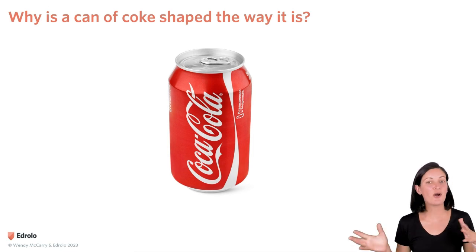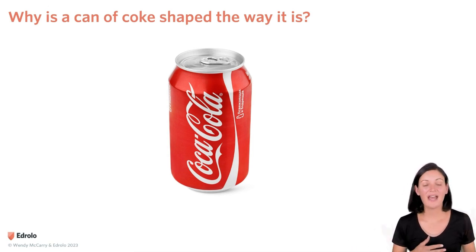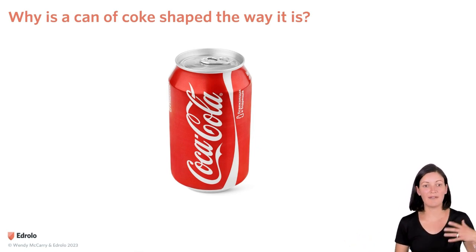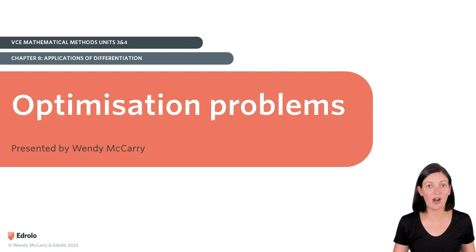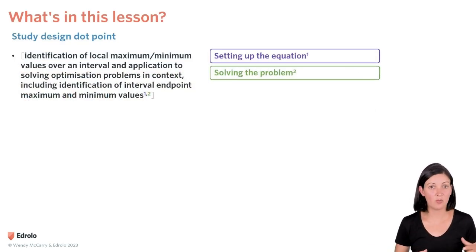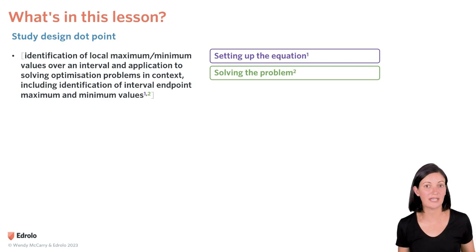It's quite interesting, not quite needed for the maths for this course, but we are going to be looking at what we call optimization problems in this lesson, which is where we might have to maximize or minimize a certain quantity. And this is a huge application in any sort of business or economics. So we've split this lesson into two sections. In the first section, we're just going to look at reading through a problem and setting up the equation that is going to help us to optimize a certain variable. And then in the second section, we're going to go ahead and solve the problem using calculus.